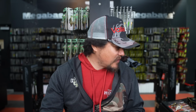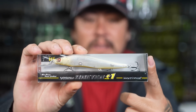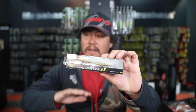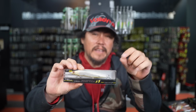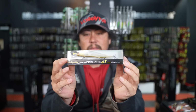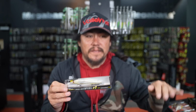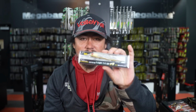All right. So obviously the 110+1 is a bait that I'm using right now. I don't often throw a full-size 110. The 110 Junior is mostly the jerk bait that I throw from spring all the way through the summer and fall. But right now I feel like you have to give them a little bit bigger of a presentation, and this is the bait that's going to allow me to do it. Plus, the +1 allows me to get a little bit deeper, so I'm going to be able to reach the fish that are sitting low and get their attention with a jerk bait like this.